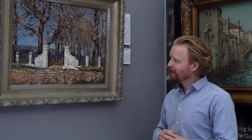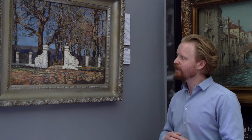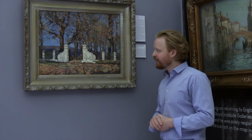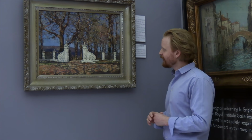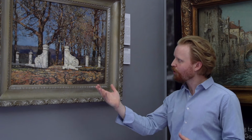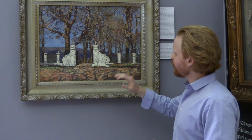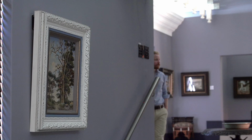I think Gwelo would have been quite offended had he been described as an impressionist. He always saw himself as a realist, at best a romantic realist painter. But I think to our eye today, a work like this falls squarely into a gently impressionist mode. I absolutely love this picture. I love the contrast of these oranges and corals and limes and greens with these very, very rich blues, a wintry kind of Cape blue of the sky in the background.